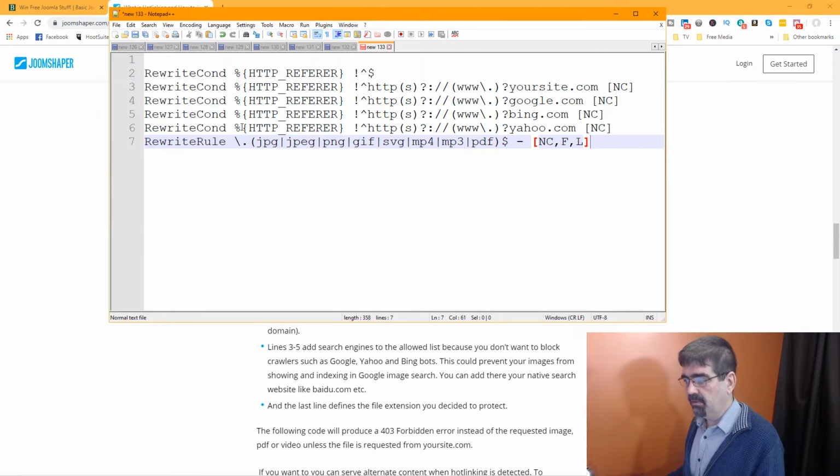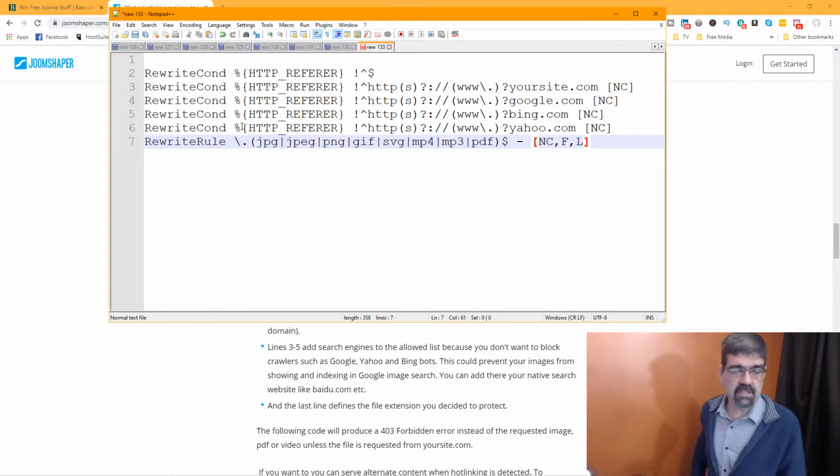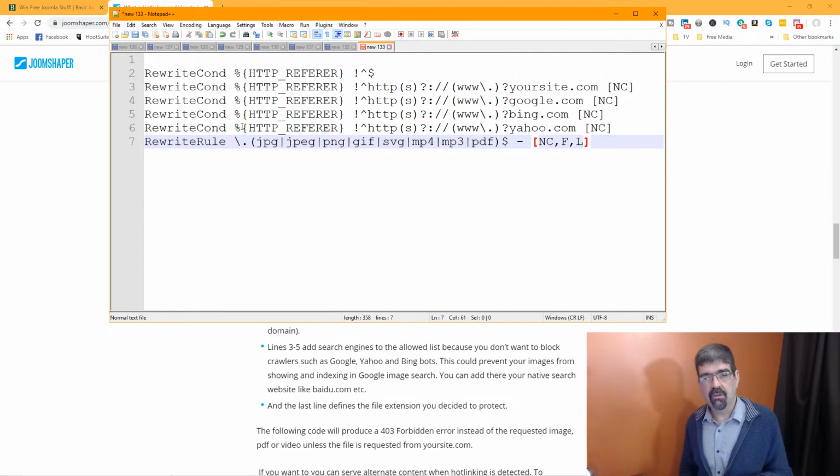And again, always remember that I suggest you don't work on your htaccess file using an extension in Joomla that lets you edit it. Because if you have a typo or something's broken, you'll get locked out of your site. Now, you can do that if you know how to get into your htaccess file through the file manager of your web hosting control panel. If you don't know how to do that, or if you have a site that someone else built for you and you're a little bit unfamiliar with how to use the file manager, get into your control panel in your web hosting, you need to figure that out.